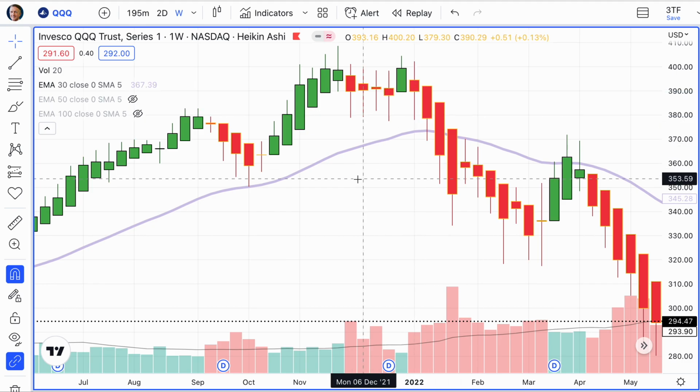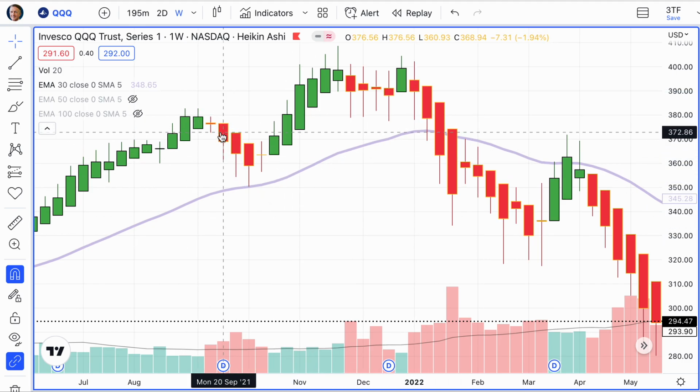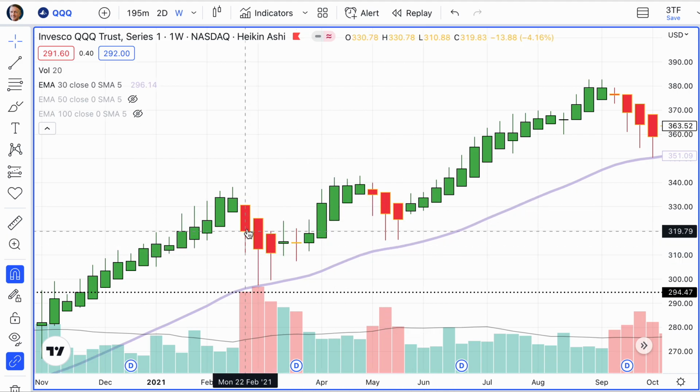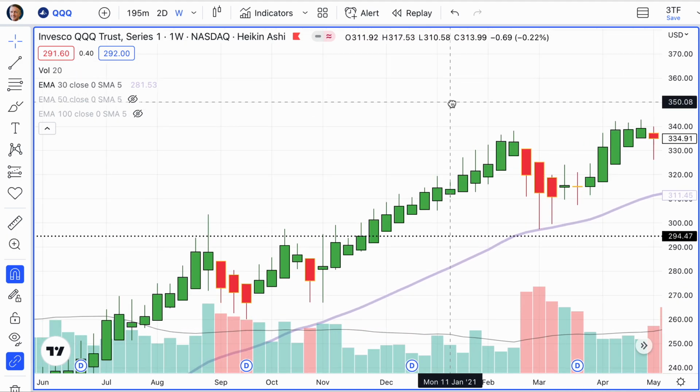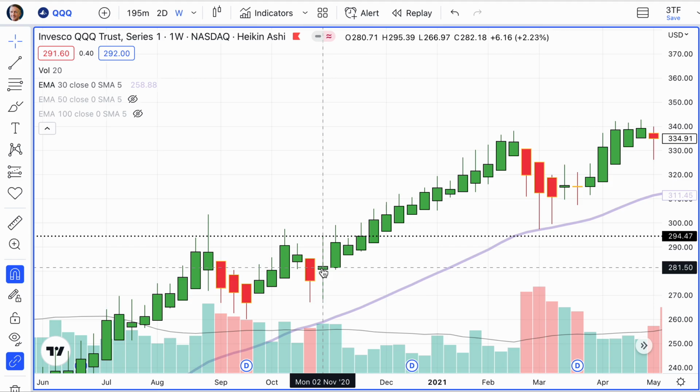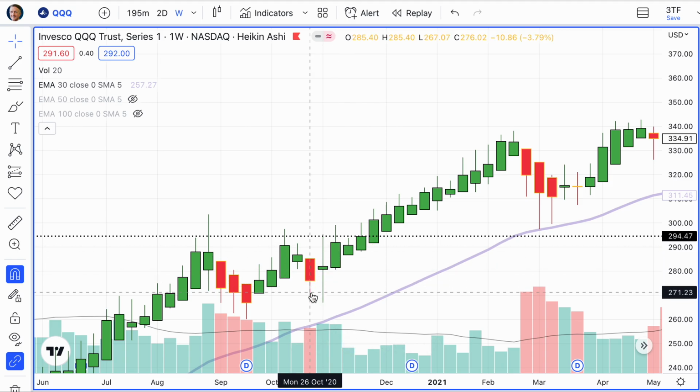Do we have another one? That was after a spinning top. Yeah, here's another one after a doji. Here's another one. So here's one that didn't work. Here's one where it started to move down. Then we had a doji, well, we had a spinning top the next week with high volume, and then it spiked back up again.